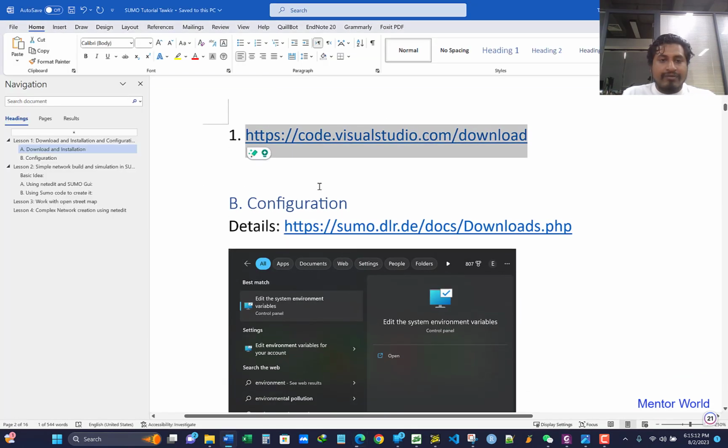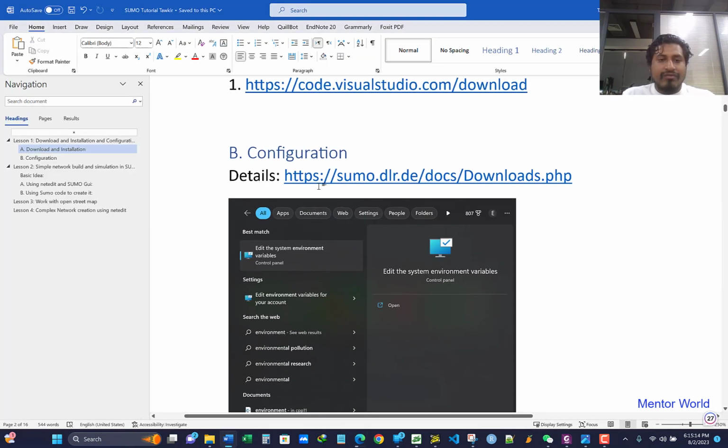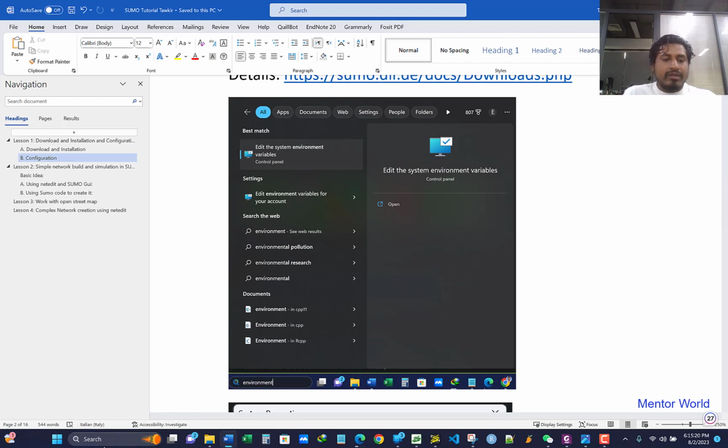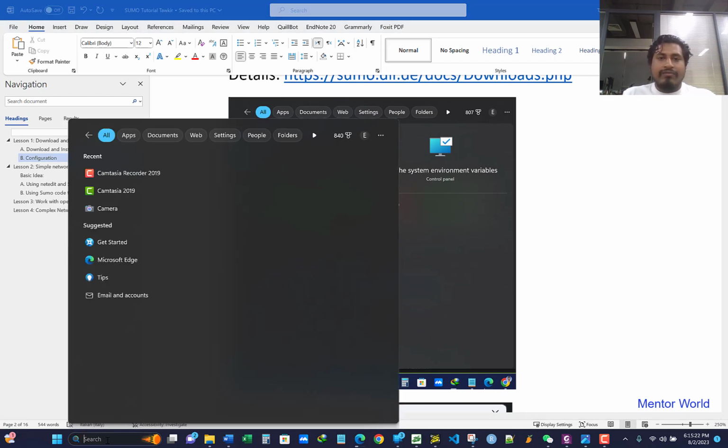After that, you need to configure your Sumo interface with your command prompt. You also need to configure Python in your command prompt environment.